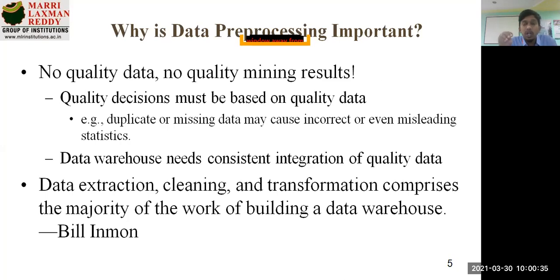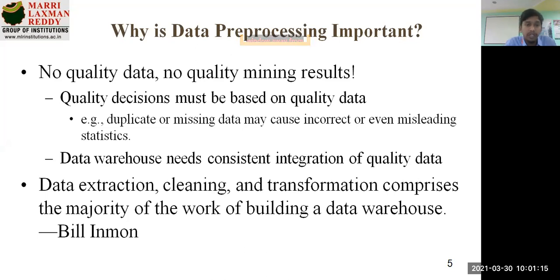For example, if you want to analyze a good student in your class, if you want to take the best 5 students in your classroom, what we will do is try to get data of all those people, like what is the academic percentage, what is their attendance, what are their performance metrics, and what is their behavior. This is how we try to analyze students' data. For example, if I collect that data wrong, and select some bad student as a good student, then obviously that is a wrong analysis. If you do not have quality metric data, that will lead to misconceptions and wrong analysis.